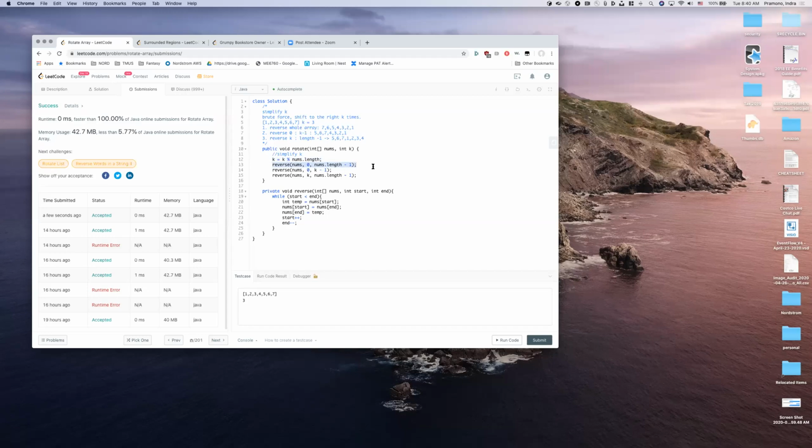So you swap 14, 15, do them first, and then reverse the entire array. That won't make any difference. Yeah, I think so.